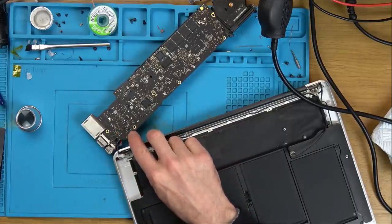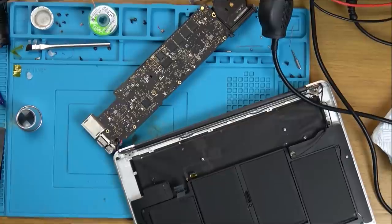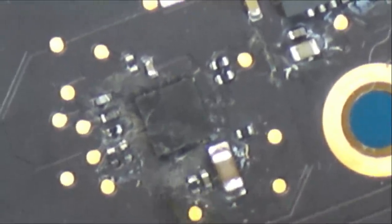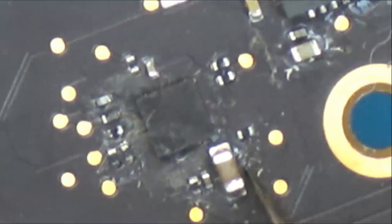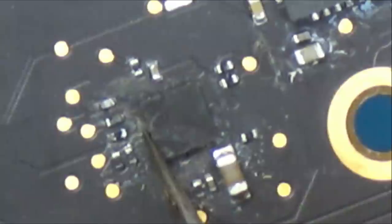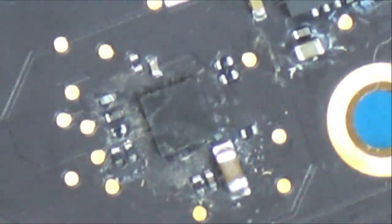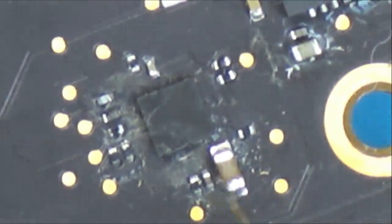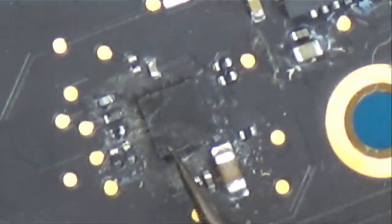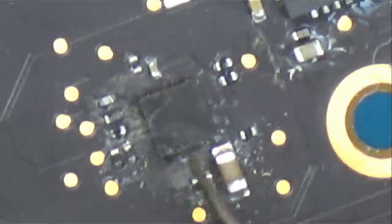This is the tiny little chip here. Let's zoom right the way in on it. This one here, and even though it's been through the ultrasonic cleaner, it still doesn't look happy, does it? And I've scratched all around here as well. So what I'm going to do is, let's just try to reflow it to begin with. Annoyingly, it's a BGA chip, and there's quite a few balls under here. I think there might be 4 or 5 going across. So we've probably got maybe 5 by 5. It might be 25 balls under here.